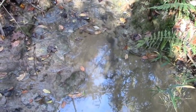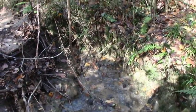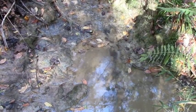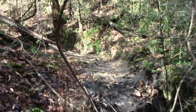I've hunted in this area for years and never carried any drinking water because I know where the springs are. On one cold, windy day around Thanksgiving this year, I decided to follow the creek and see where the water comes out of the ground. Well, it took some brush busting, but I finally got to the headwaters.